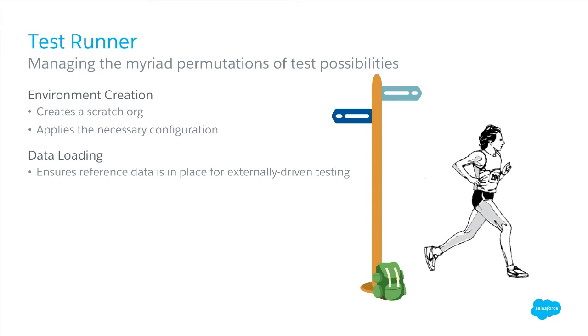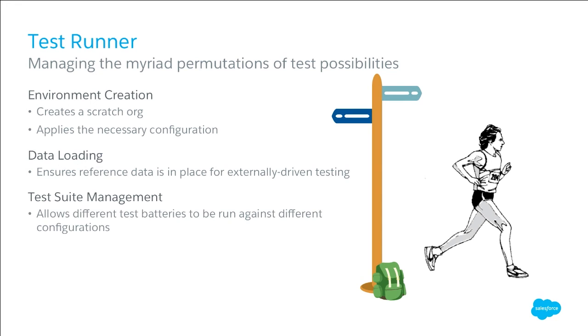It will load data, reference data, especially necessary if you're doing a mobile test or an API test, an integration test that's coming from the outside. So you load data in advance so that you have something to do your tests against. Test runner will help you load that data. It will manage the test suites for you. So once you've broken your suites down, you've done that thought experiment of what do I really care about running right now? What do I really need? Where am I going to get the most value? You can set up different test suites that you can use in different test runs. So you can say these environments, these test suites, that's the tests I want to run right now.